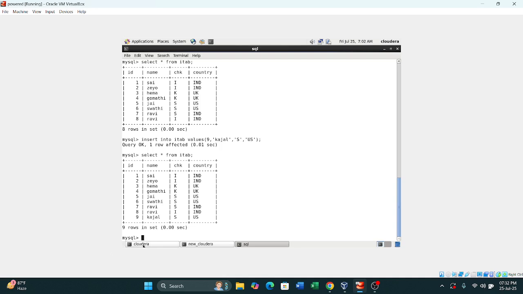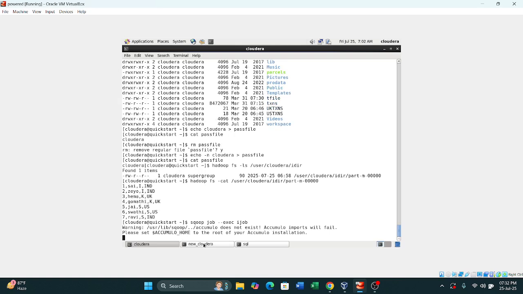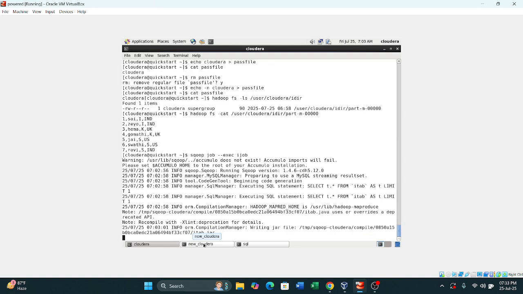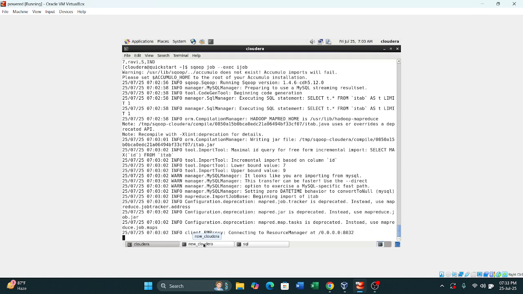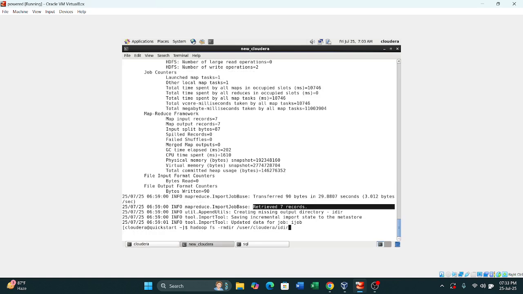So we just go into the Cloudera side and execute our Sqoop job again, exec ijob, and it will import the 8 and 9 records into the ID directory, and we can validate it in the other Cloudera window. ls /user/cloudera/ID.